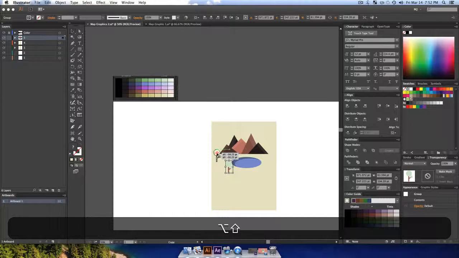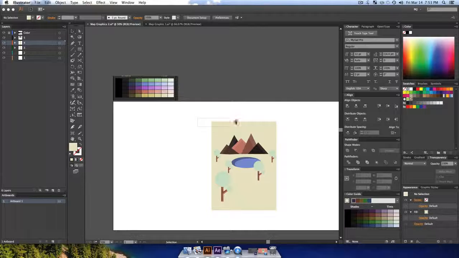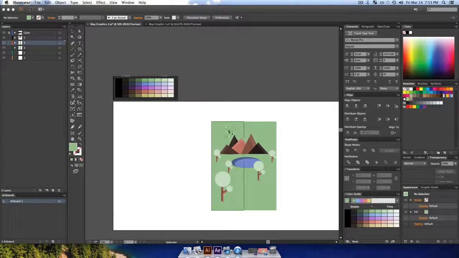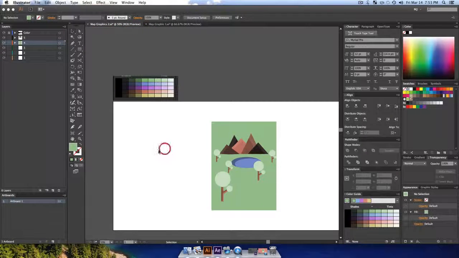And once again, just hold Alt and drag this around for some interest, and maybe even scale it up because, like I said, people love these trees. So I'm going to start putting this in all my work just so people are really impressed. And now I just need to make this background color green. So there we go, we got our original scene back. I figured it was like taking a picture, like you were going into the scene. Yeah, so we have that going.